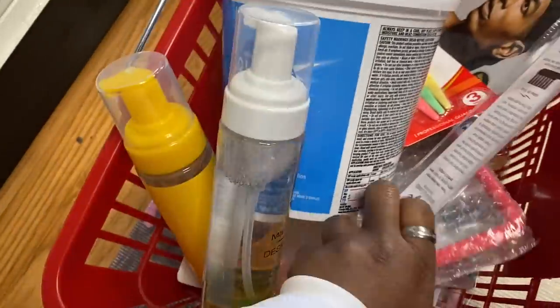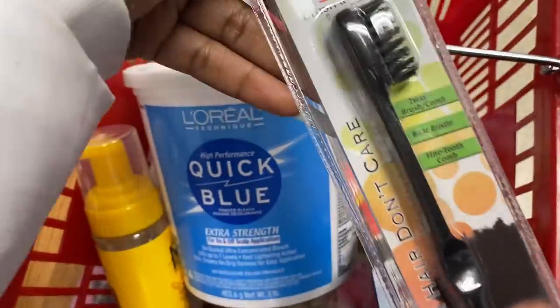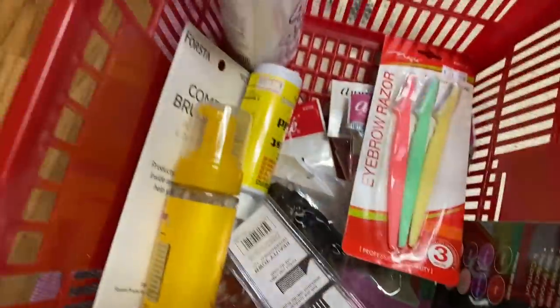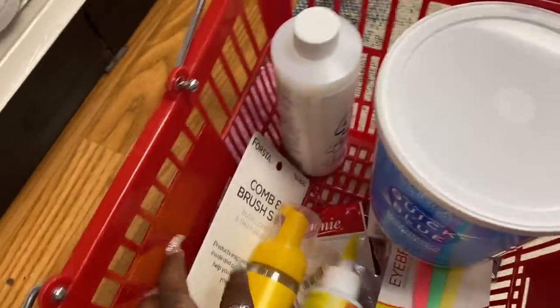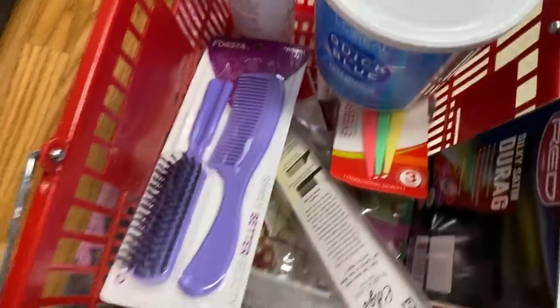And I got me a little tiny mirror. I got me some hair clips. I got my baby a do-rag. It looked like she had an edge brush, a razor, and then let me see. Yes. And then I got an itchy scalp treatment, but I used this stuff before, Sulfur 8. That really is good. So I'm gonna get this. And then I got me some combs and brushes that I felt like she had as well. And so now it's time to check out. All right, y'all, so we are back in the car right now.